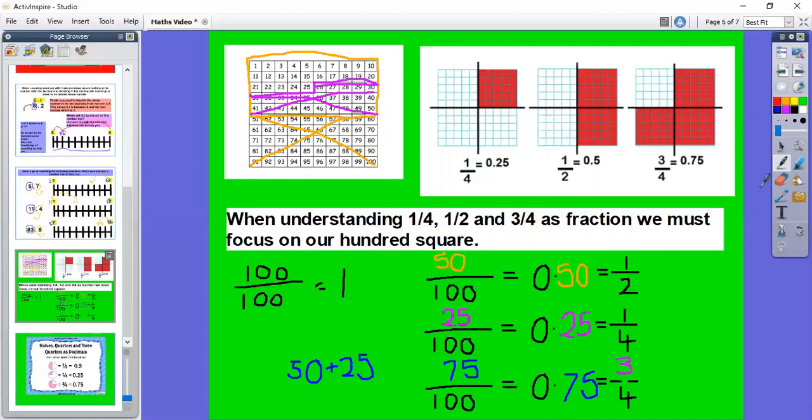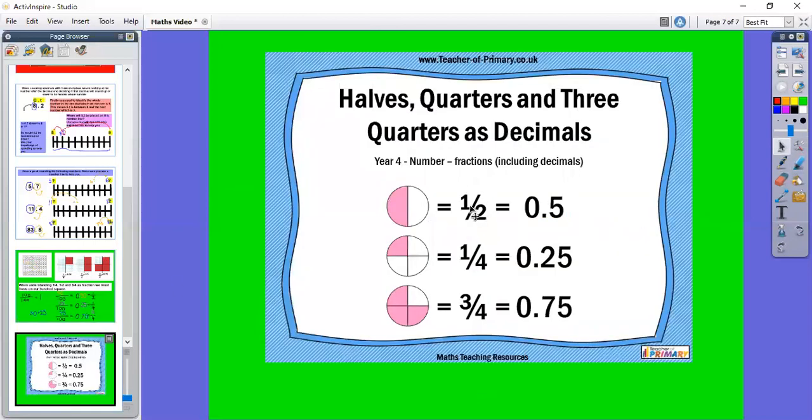I want you to have a go at using your 100 square to create and draw your own versions of 1/4, 1/2, and 3/4, so I can see you understand what they would look like on a 100 square and also what they'll look like as a decimal and a fraction. So just a quick recap, if I have 1/2, it's the same as 0.5 or 0.50. If I have 1/4, it's the same as 0.25. If I have 3/4, that is the same as 0.75.